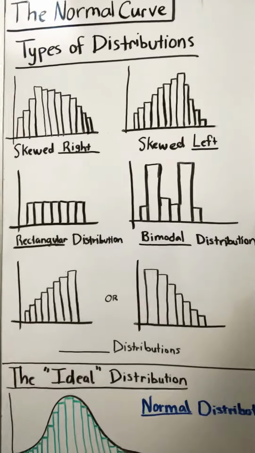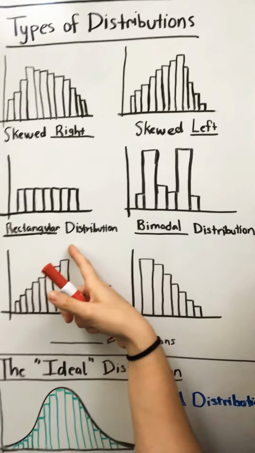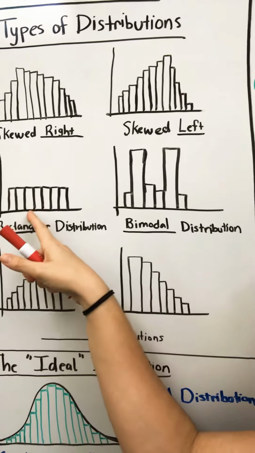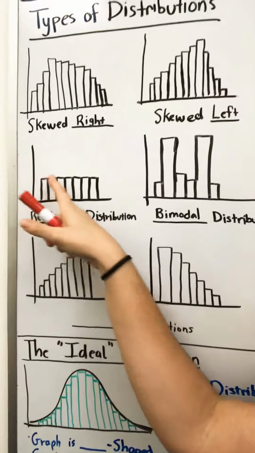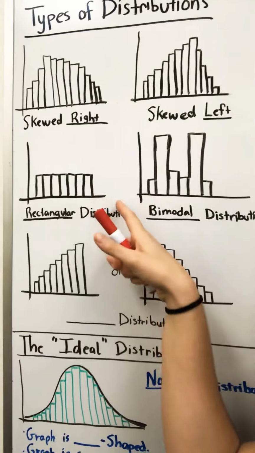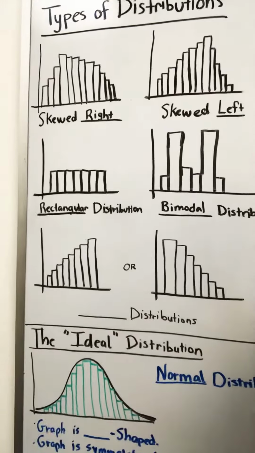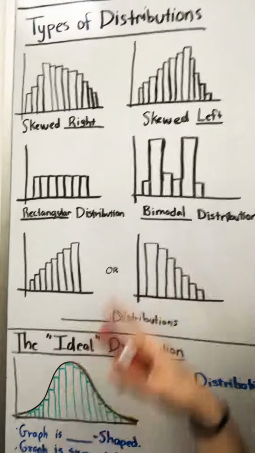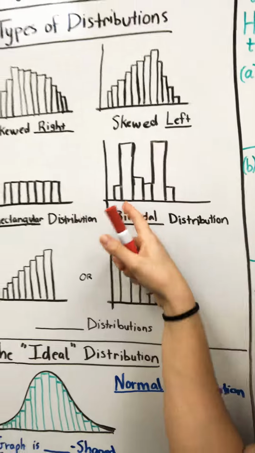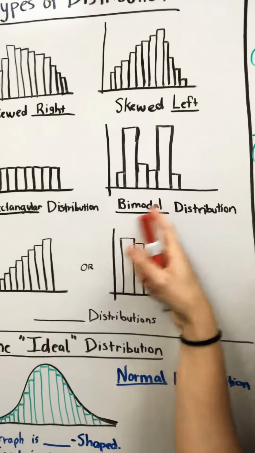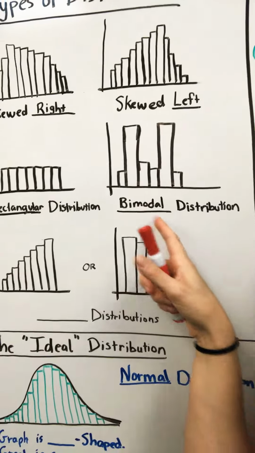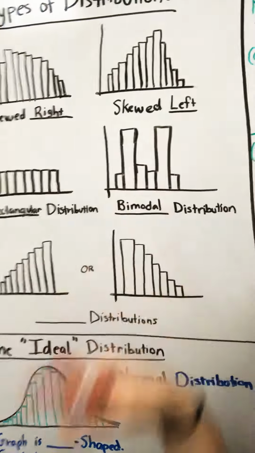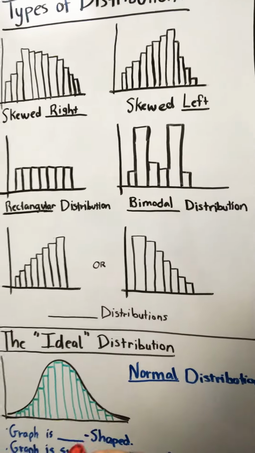Other types of special distributions that we notice are rectangular distributions in which every single class has the same frequency. We would say that the heights are all the same, making a basic rectangle. So that would be very easy to calculate the area that is represented by those, just length times width. On the other hand, when we have two modal classes, we would say we have a bimodal distribution. So we have two classes which are tied as the most popular classes.